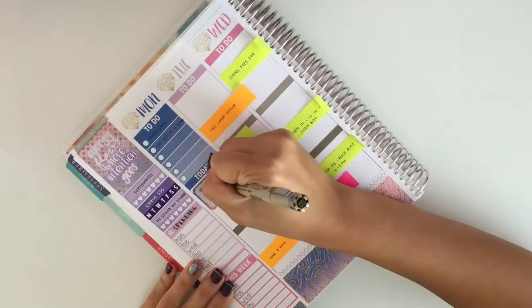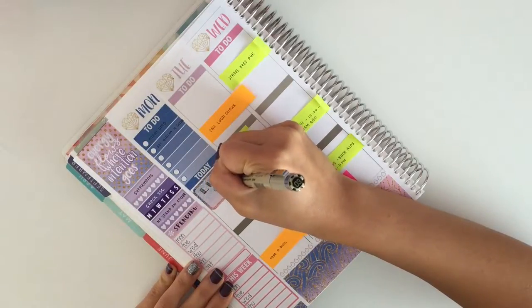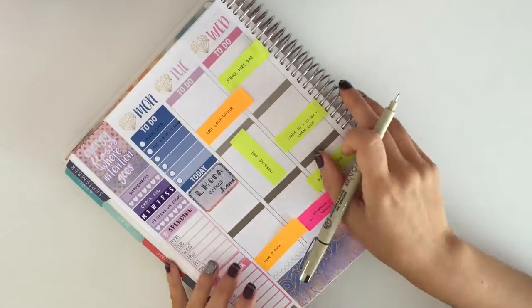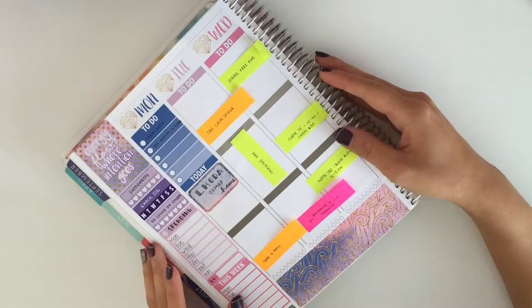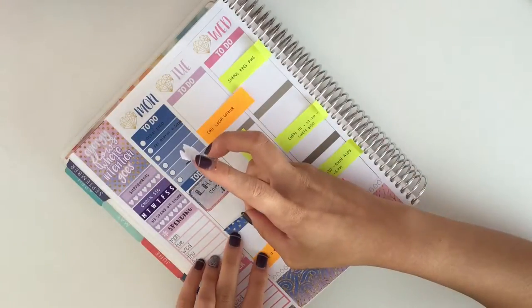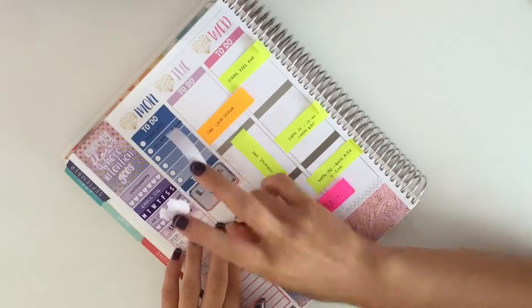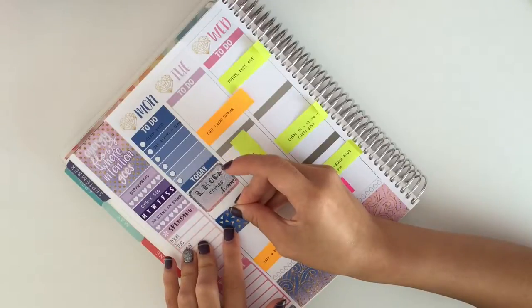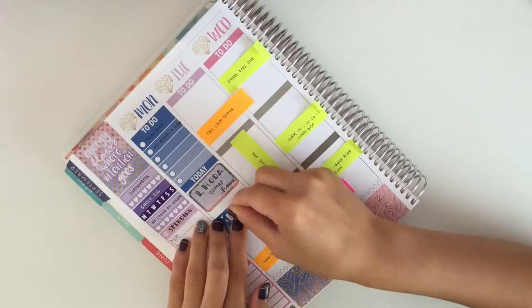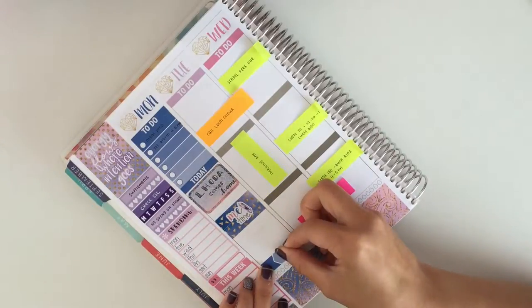And if you guys noticed my nails, I actually finally got them done after like months, because I'm not really that type of person that paints her nails so often. It's more like a pampering kind of thing. So I finally got that done when I went to Victoria. And I noticed that it kind of matches my planner right now too, like the spread, how it's all purple and stuff. So that's really cool.